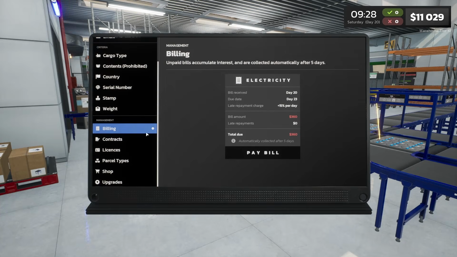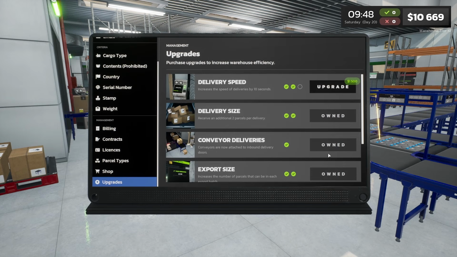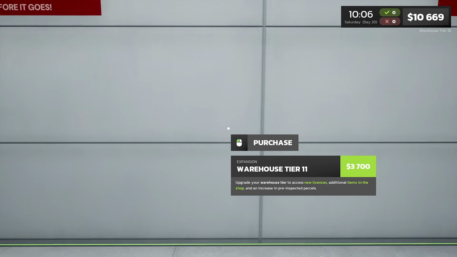We have a bill to pay, so we can sort that out. 360, not bad. We could get this upgrade. Well, we need to get to tier 14 first. The delivery speed, you know, we don't really need it, but I'm thinking, what the heck, we have the cash for it, although maybe we don't need it, because we can expand and see what is to come.